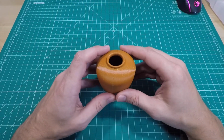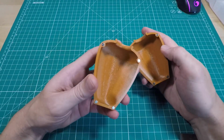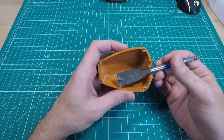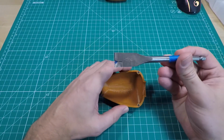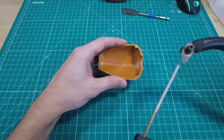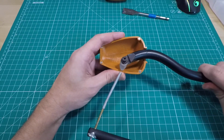Since the hollowing process is hard to see, I have 3D printed a model that is held together with magnets. Drilling the initial hole removes a lot of material and makes room for the tools. I have modified a spade bit that leaves a nice flat bottom. The hollowing tool is then used to remove material, starting from the front and then working way towards the back.